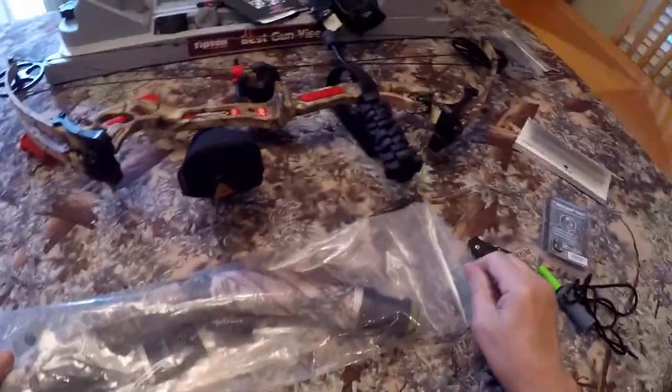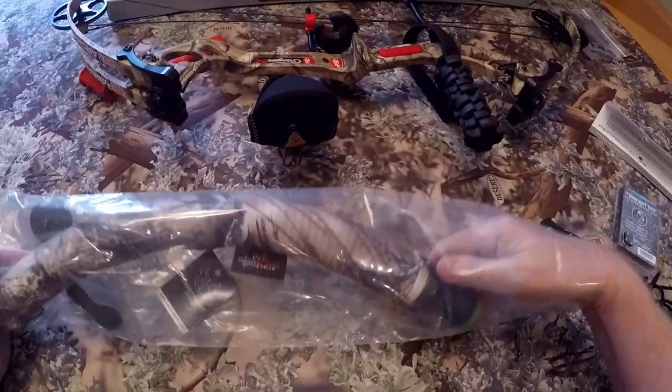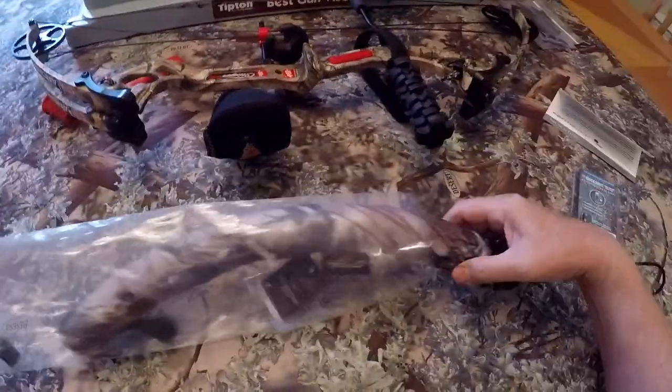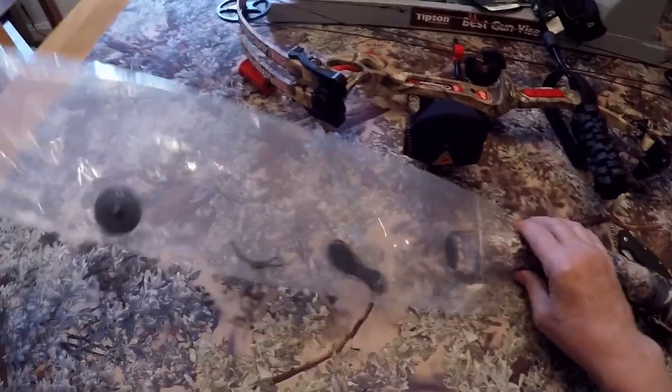Well, I can't go outside to do this. I'm not going to go out in the garage where it's like 180 degrees. The dogs are out in the other room. They're just going to have to tough it out.